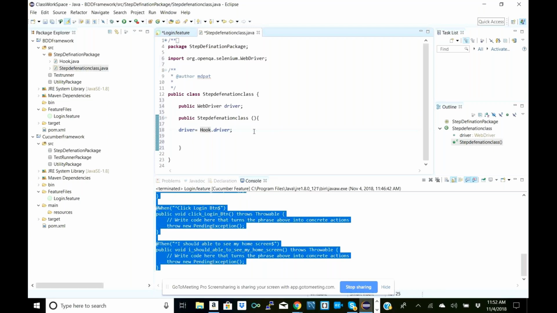Here we inject our hooks inside the scripting.